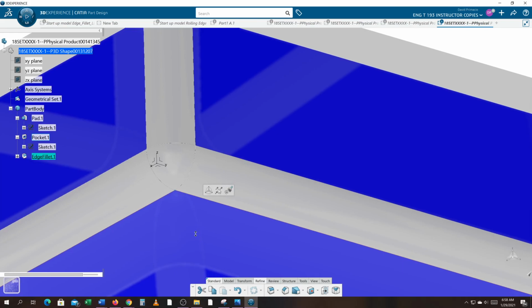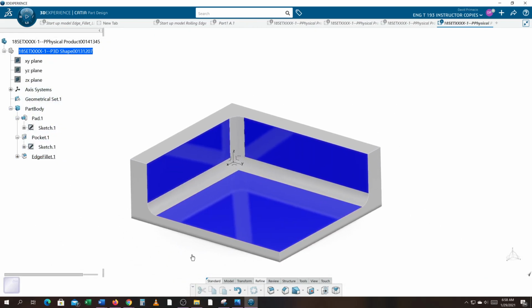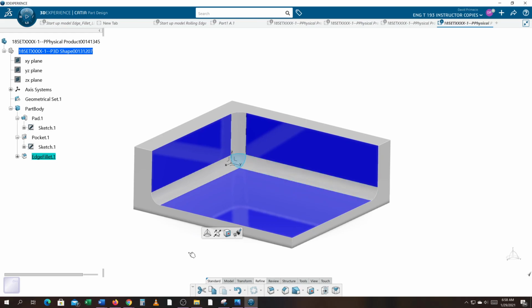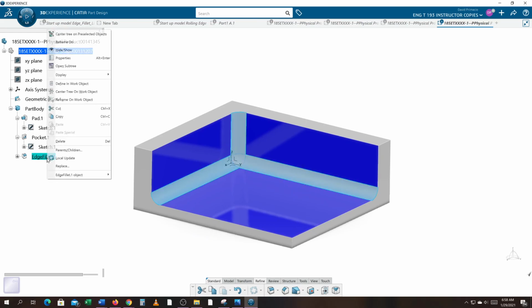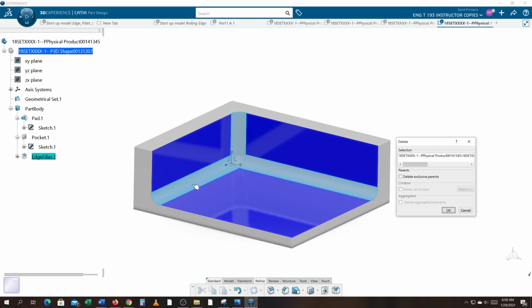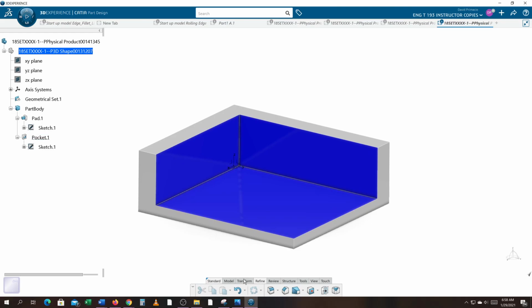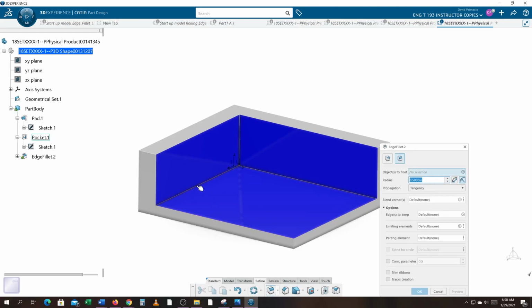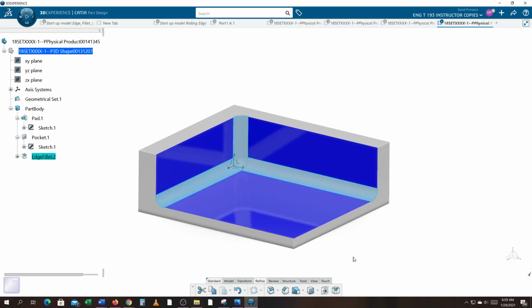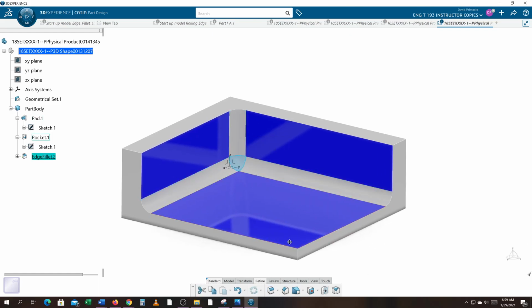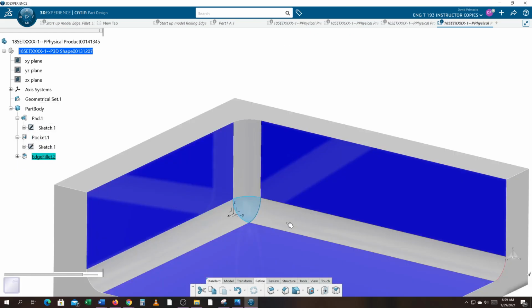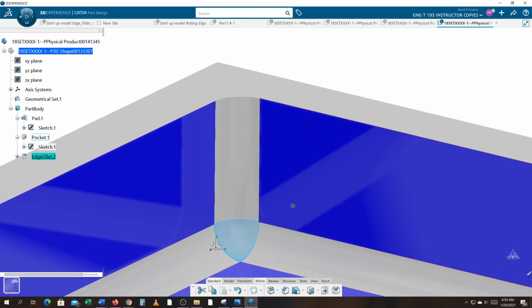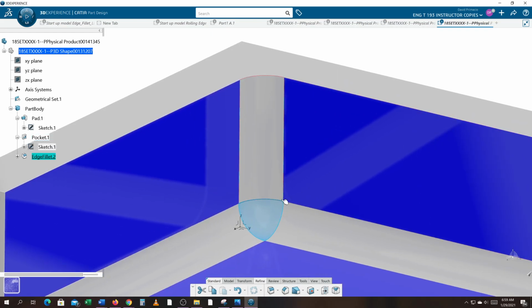Okay. So let me do this again. I'm going to go to fillet, grab this edge, and this edge. Select OK. I'm going to grab the fillet. Notice that the point that represents the bottom of the cutter is now coming here. Here's the point. See, this is the round curve.